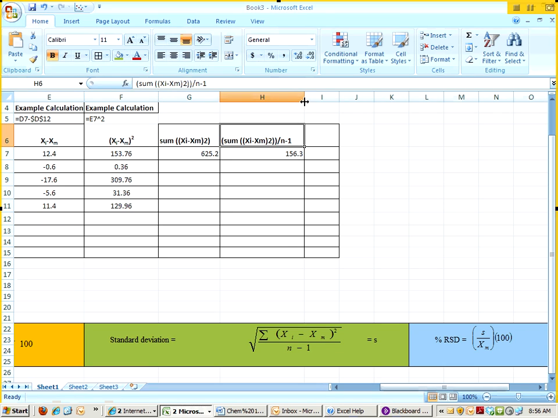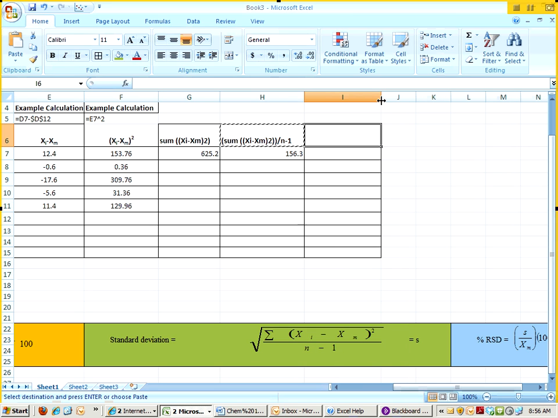Now, I need to take the square root of all of this. I'm doing this all one step at a time. Realize if you're confident with Excel, you could have done this all in one formula calculation for a single cell, and it probably would have been quite a bit faster. But I want you to see kind of what you would be doing on a calculator with respect to individual calculations. So this is actually a longer spreadsheet than you'll end up forming in most cases. Okay, so I'm going to take the square root of that.